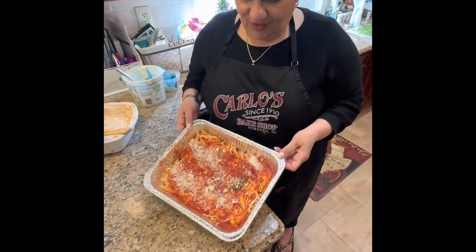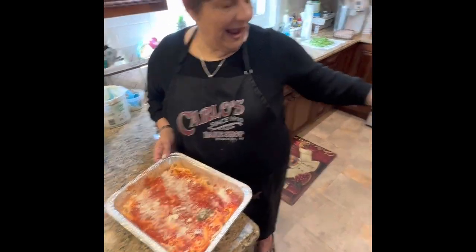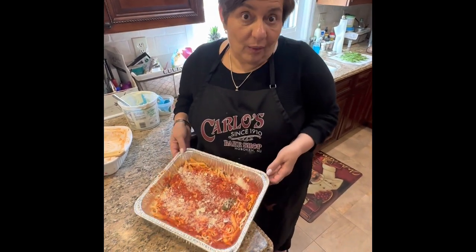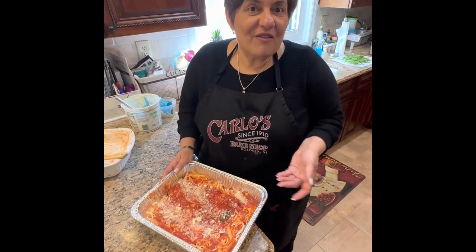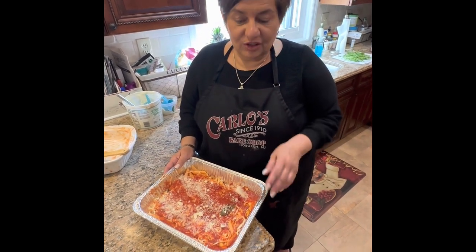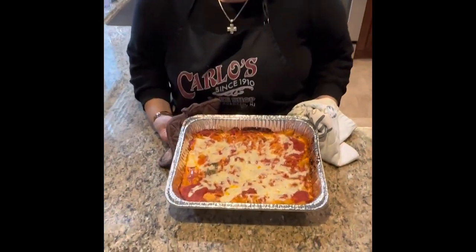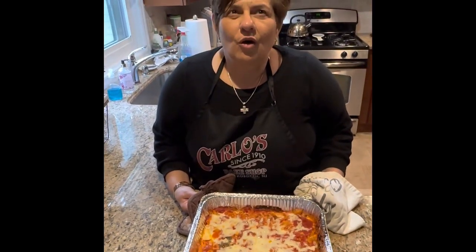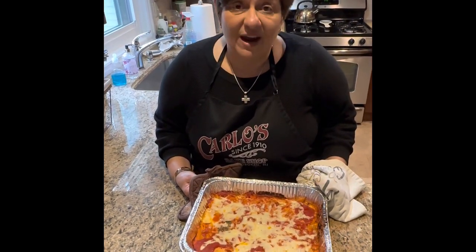This is the finished product — I actually got four half pans and almost a fifth. This one is a little low but I didn't want to throw it out, so I'm gonna bake this one off too — we'll probably have it for dinner tonight. I baked it at 375°F for 40 minutes for a half pan. If it's a full pan you need to do it about an hour. All ovens vary.